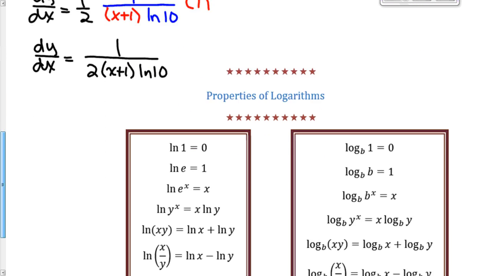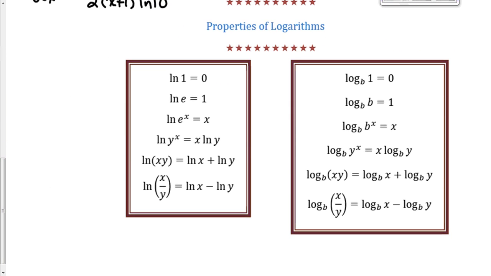Now, below here are all the properties of logs. You should have already experienced all of these. Whether they stuck with you or not, I'm not sure, but I would like them to stick with you a little bit more. So please be sure and kind of study up on these so that you know these log properties, simply because they're going to make your life easier if you know those, and you can use them to simplify before you start taking a derivative.